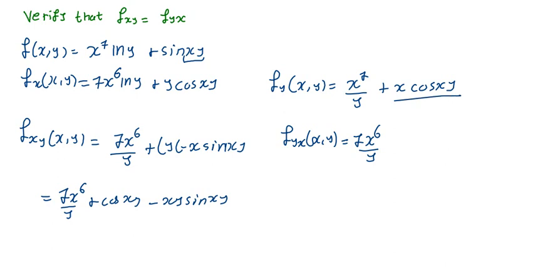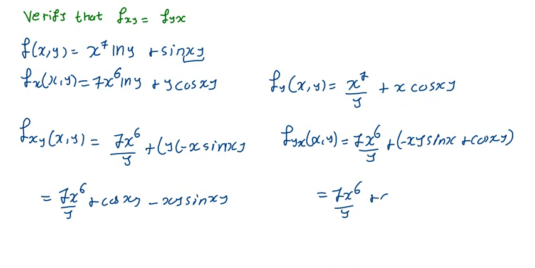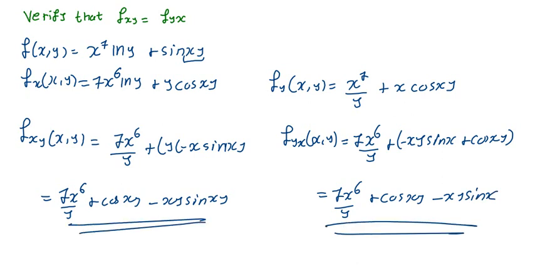So here again it's a product of two functions, because I'm differentiating with respect to x. That would be plus, I differentiate this part, I maintain the x, that would be like minus x. Differentiate this part with respect to x, you get y, then that would be sine xy. Then I'll say plus cos xy, because I maintained this one, differentiated that one, that it just gave me a 1. Okay, so now what do we end up having? What we end up having is 7x to the power 6 divided by y, plus cos xy minus xy sine xy. So what we have here and what we have here are the same, hence we have done what?